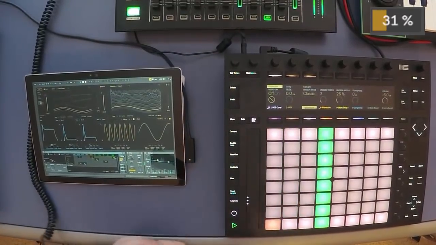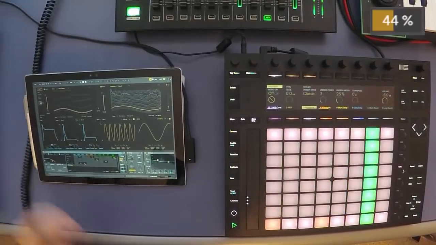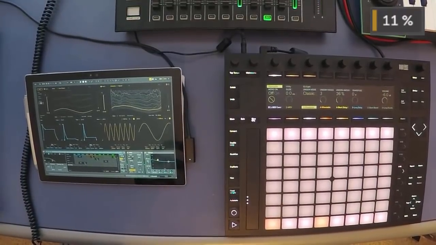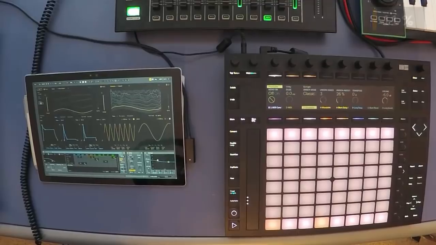So like I said, this is going to be just a basic overview of what you can do now with the Push, with Ableton 10, with Wavetable, Echo, the new utility, the new EQ8. That's covering most of the new things that are coming. The chord sequencer, and there's a lot of improvements to workflow that we'll probably cover in some more videos.